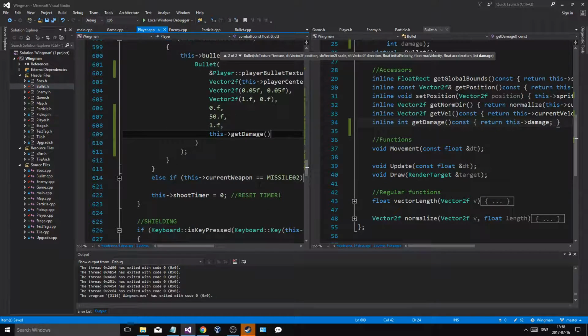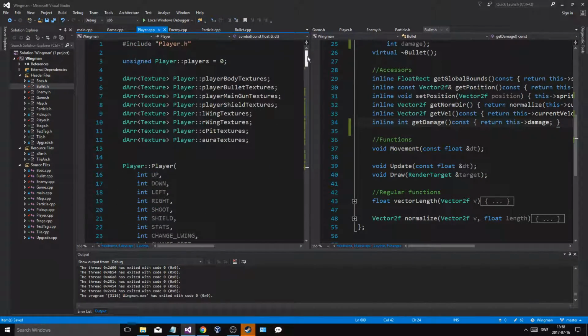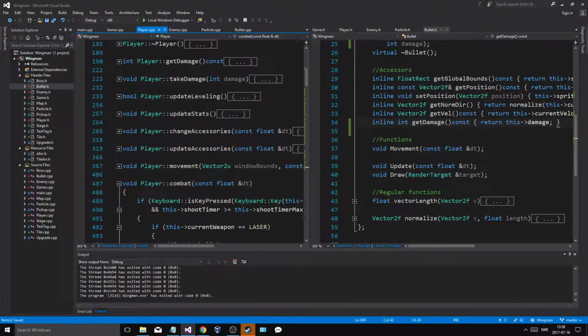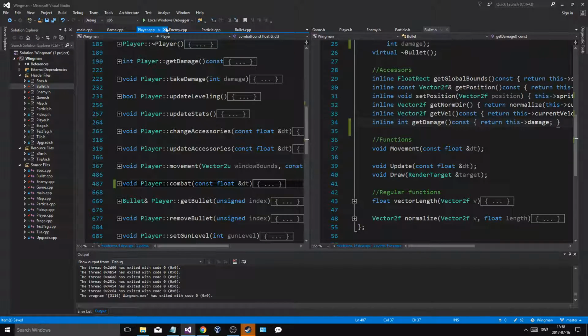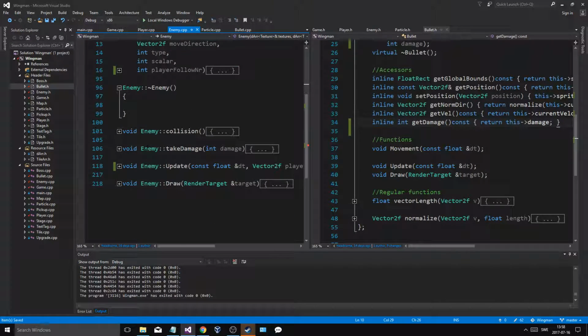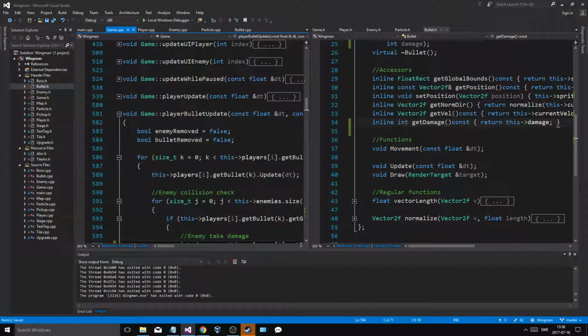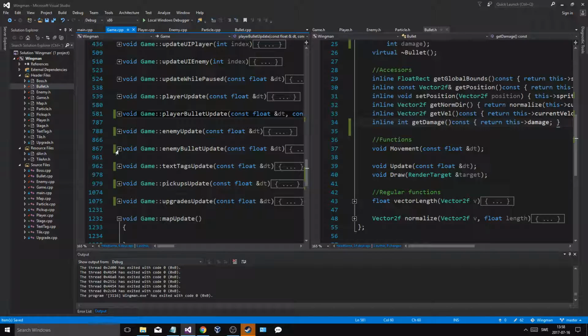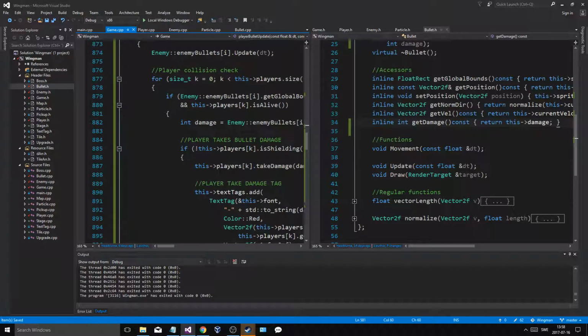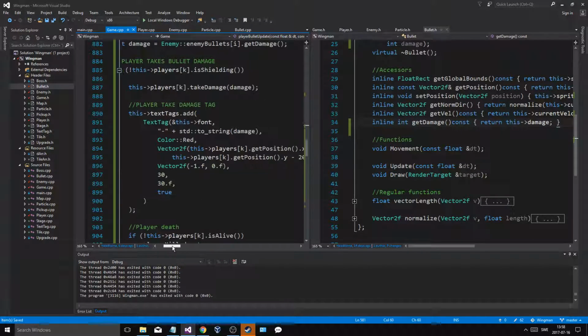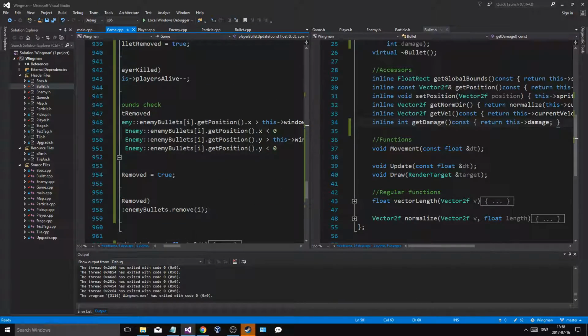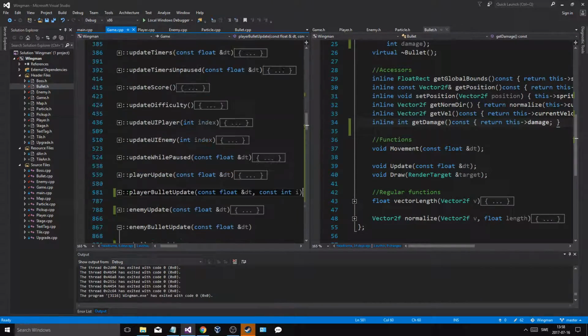So I was able to do this, and now that's finished. So we get the damage. We store the damage in the bullet. I want to do the same thing in enemy bullet update. Then where do I add the actual bullet?